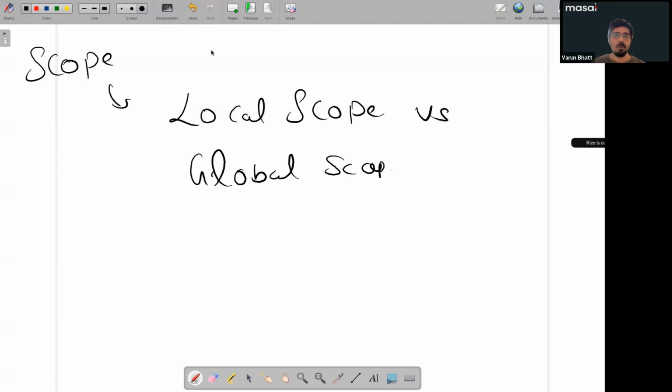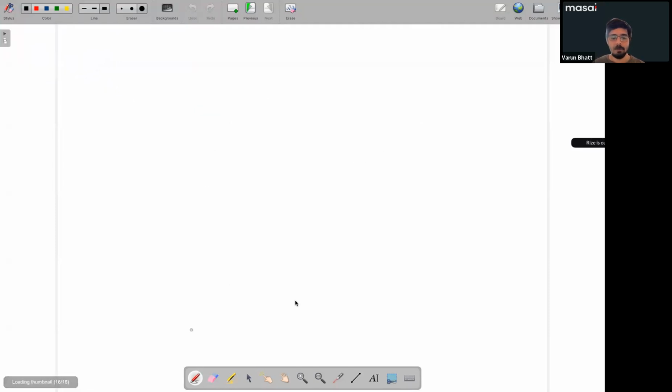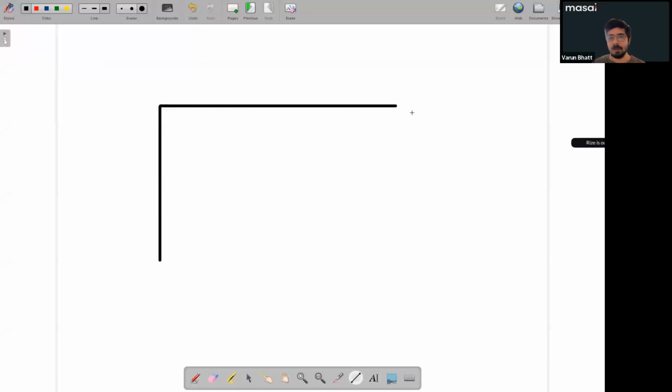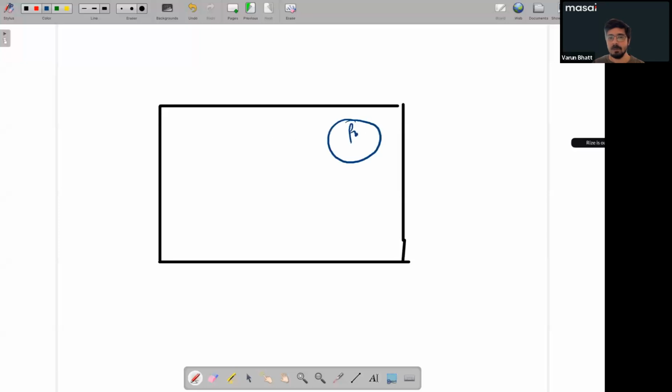Global scope. So guys, one thing which you need to remember is, suppose this is my code. I'm not writing a code, but I'm just representing this code with blocks. And suppose in this code you have made small houses, like this is the main function, and here inside it you made a small house. So this is function 1, this is function 2, this is function 3.